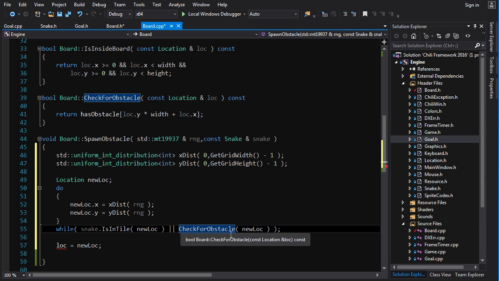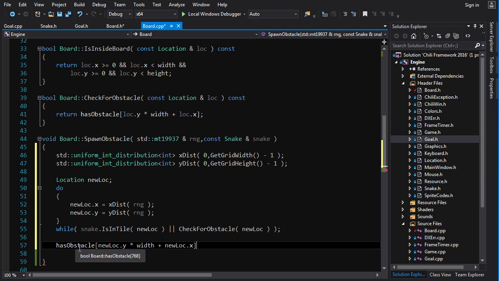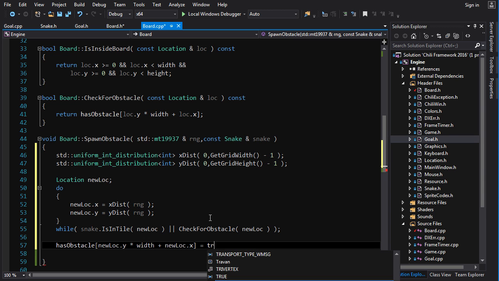If check for obstacle returns true, that means that there's an obstacle there. We need to generate a new random location. And when we find a location that isn't overlapping with anything, then we can do has obstacle at y and x equal to true. So we set it to have an obstacle.